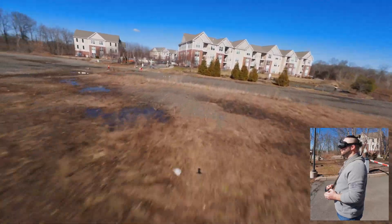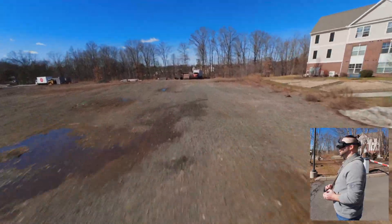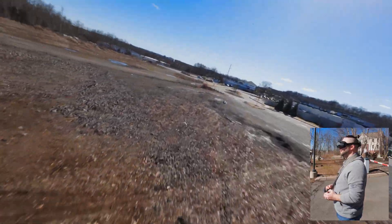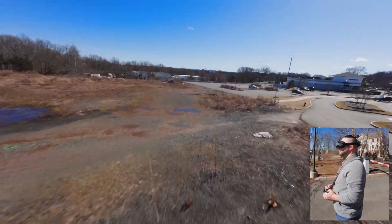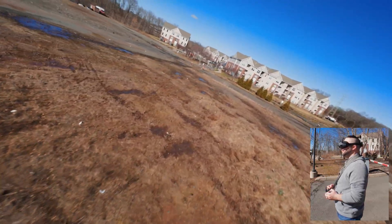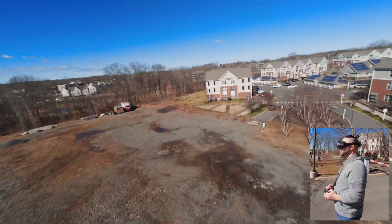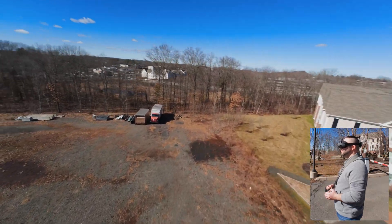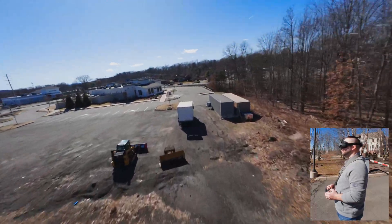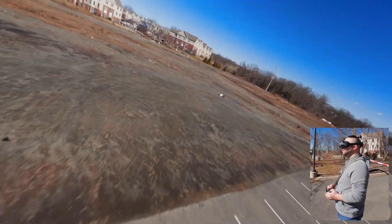And all in all, it costs about $150. You can get the kit on Amazon or you can get it at GetFPV.com — that's where I got mine. I'll leave a link for you guys. This is the way to go. This is awesome. I haven't changed my rates either, so the rates are the same as what I was using before, which works out nice. Everything feels really comfortable for cinematic type flying, which is what I do.